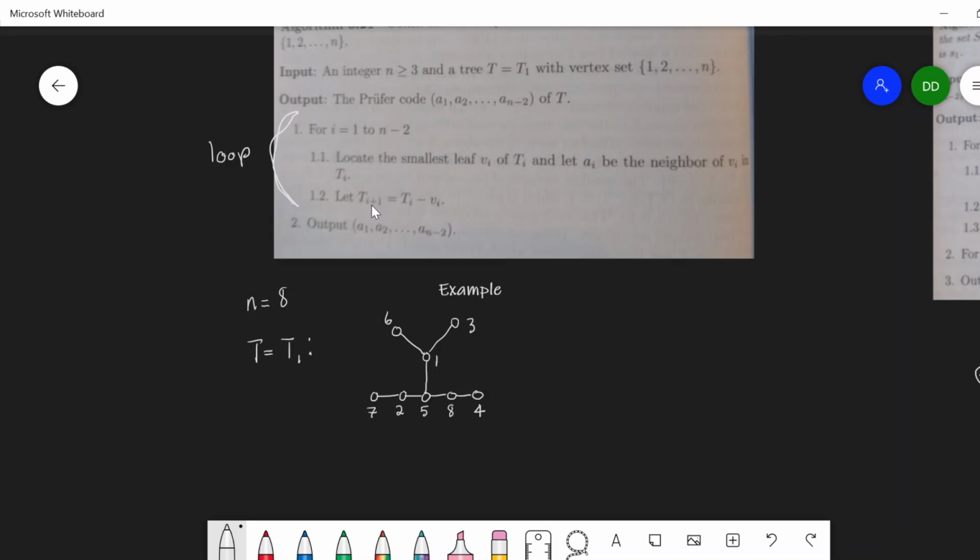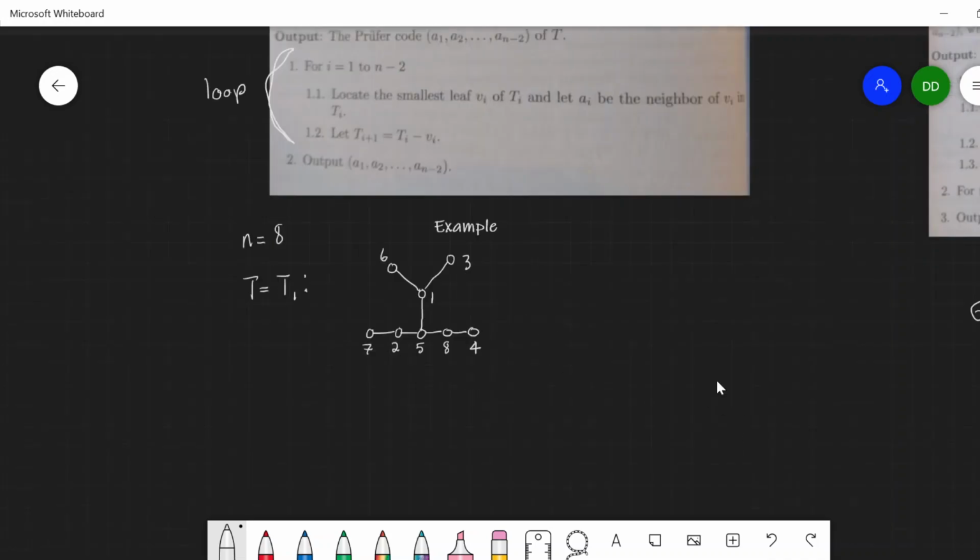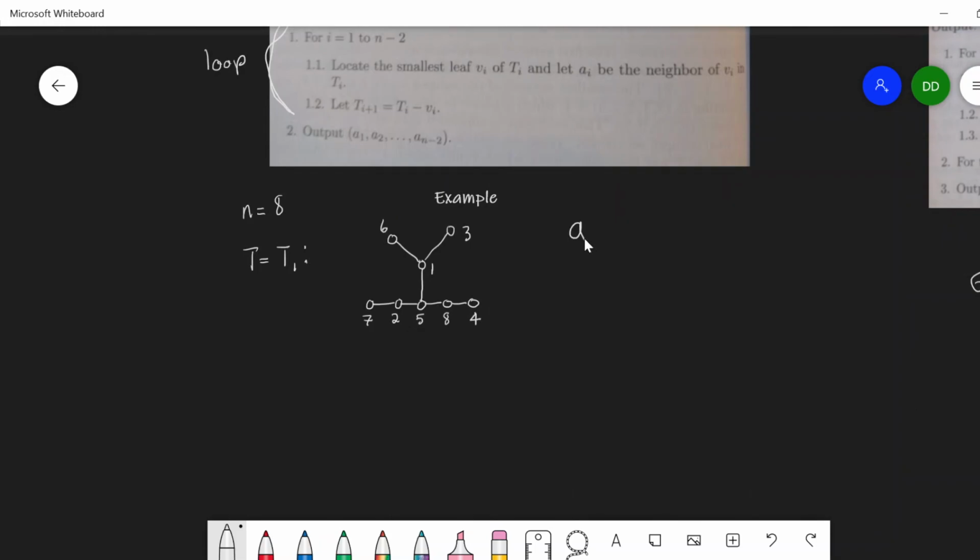which we'll call T2. So here, look at all the leaves. I have 1, 2, 3, 4 leaves. The one with the smallest label is 3, this one. And so I'm going to record 3. So this is telling me A1 is equal to 3. I'm recording that, and then I'm going to delete this leaf from the tree to produce T2. So T2 is just going to look like T1, but with that leaf removed.